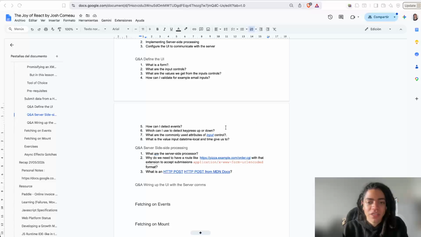Back then, you literally dropped a Perl or C script named order.cgi into the cgi-bin directory, and the web server, Apache, was configured to execute files with that extension rather than serve them as static files. Interesting. The extension was how the server knew: run this, don't just send its contents.